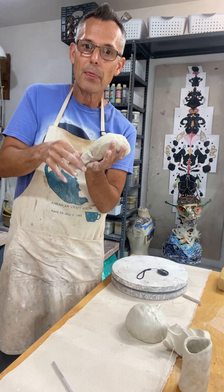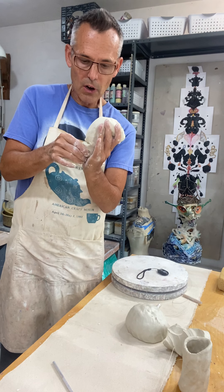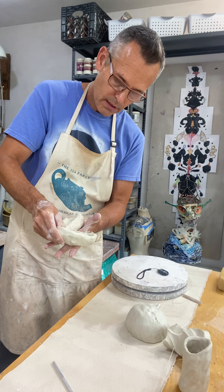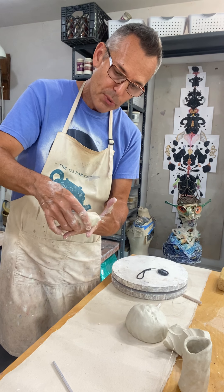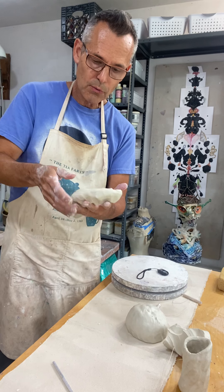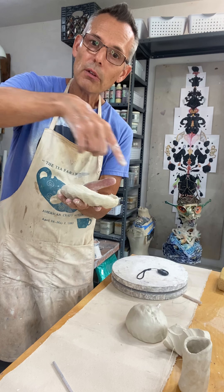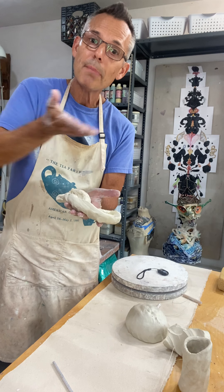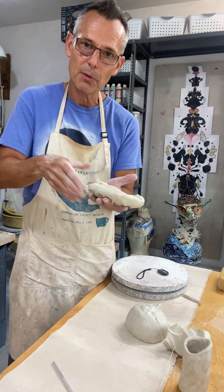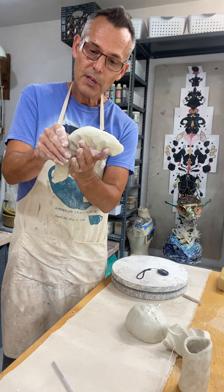Now, just like before, I'm going to start pinching at the furthest-away point on the opposite center line on the back — my thumb inside and my fingers on that center line. As I'm pinching, I start all the way at the furthest point and pinch around. I'm not letting it rest on the flat hard surface because I don't want the bottom to be flat. As I pinch slowly around, I want it to arch because I want the support of that self-supporting dome or arch structure in this form so it doesn't collapse.